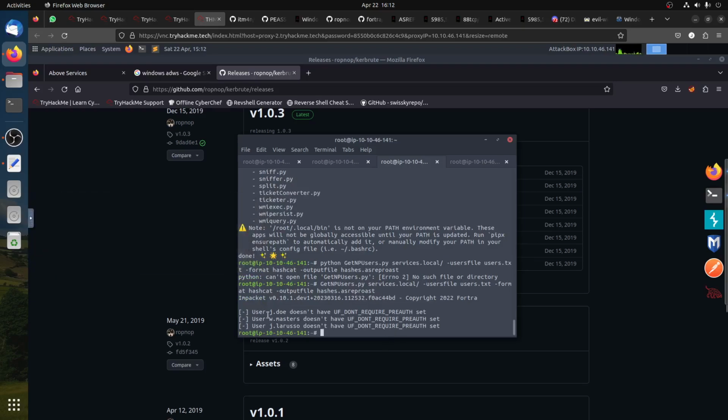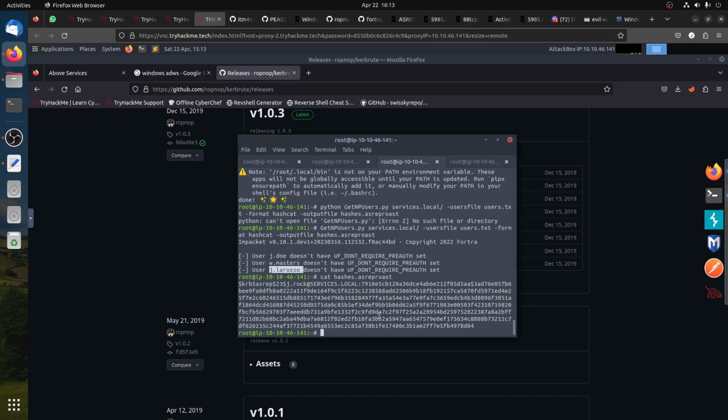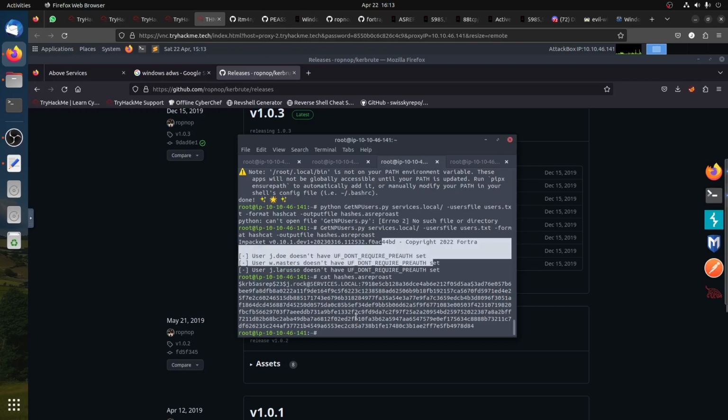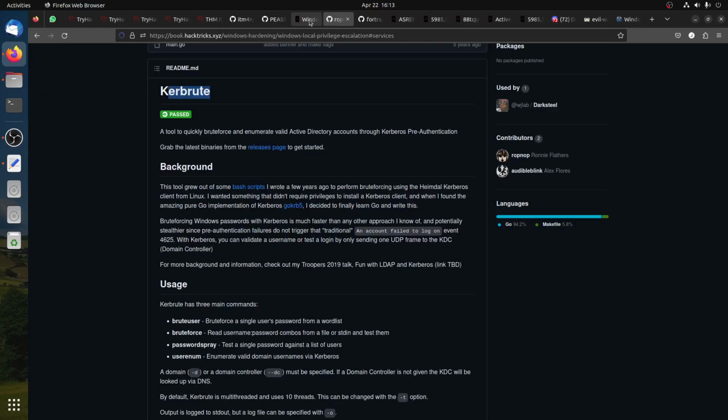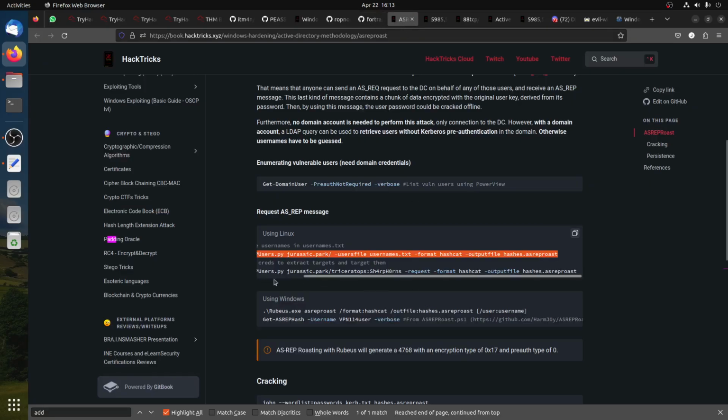and you can see now this user doesn't, this one doesn't, this one also doesn't have it. So in our case, we have one user left. So this is the hash, you see, so we have JRock. So this technique worked for this user. So if I follow the technique, now we need to crack it.